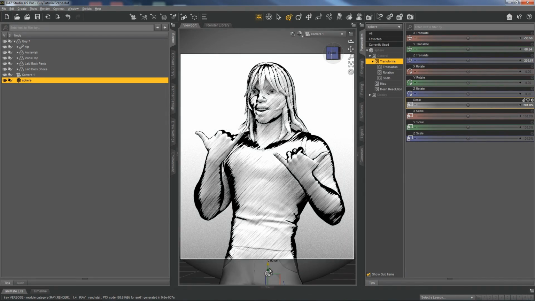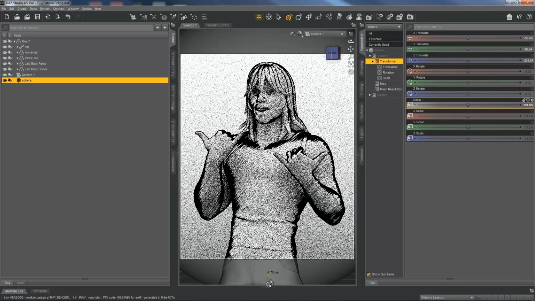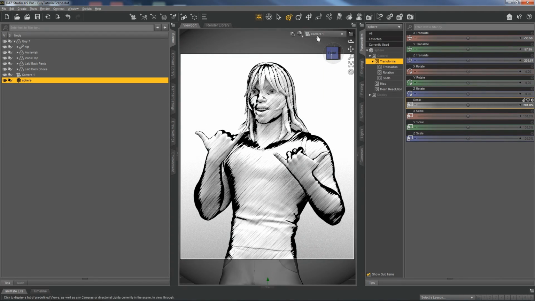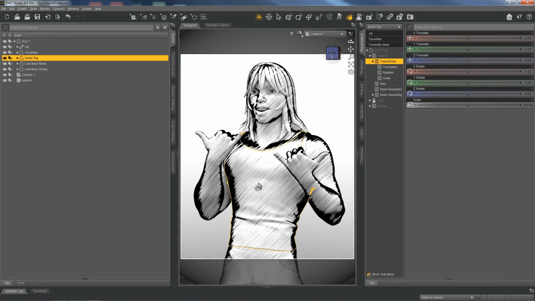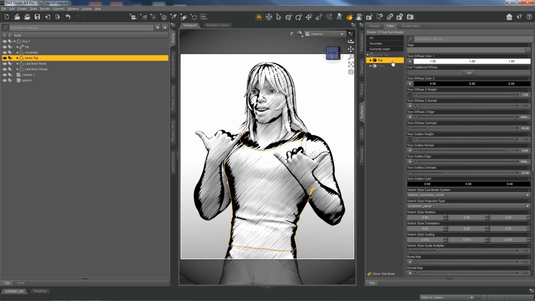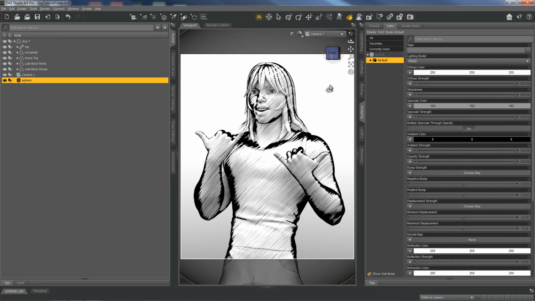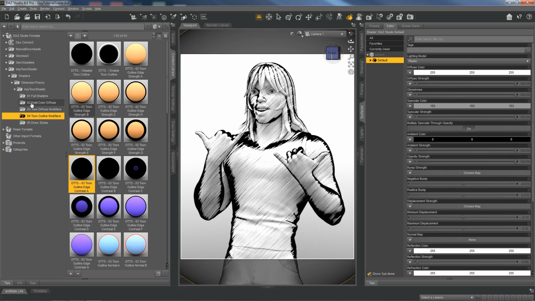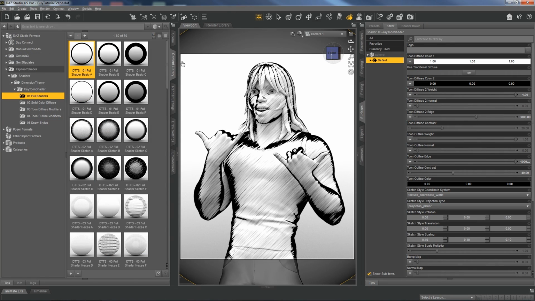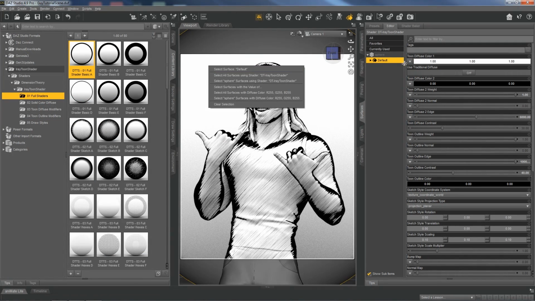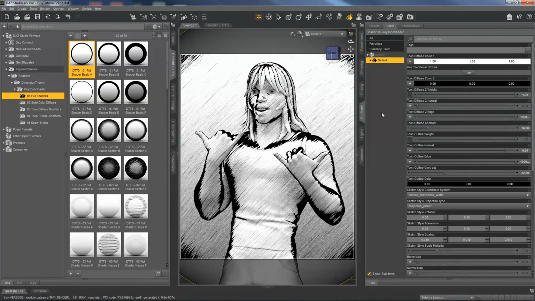Once we get it where we want it at the size that we need, we're going to apply the shader to it. Since I want it to be the same style as the character that we've been working on, I'm just going to copy the surface from his tank top. Since we're going to be pasting existing properties, it doesn't necessarily matter which preset that we load to apply the shader to the sphere. Once that's been pasted, we can go back to the modifiers and start to fine-tune this background to make it look exactly how we want it to.